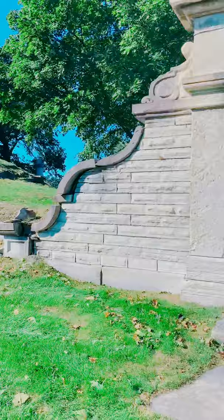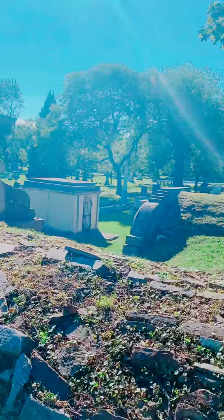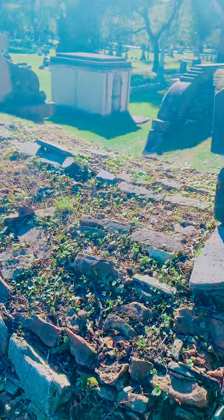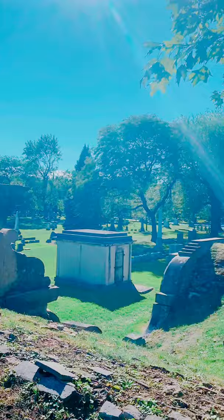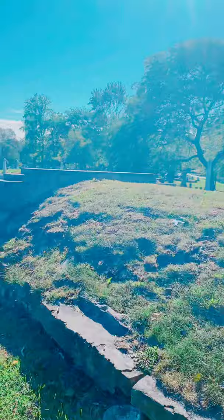Here's a panoramic view of what these look like out here today. I think it's time to go up the side — here we go. I want to be careful not to step on any graves, which is hard. I've always heard that's not particularly good luck. So I'm just going to climb up the side of this. I want to go on top of one of the farthest ones.